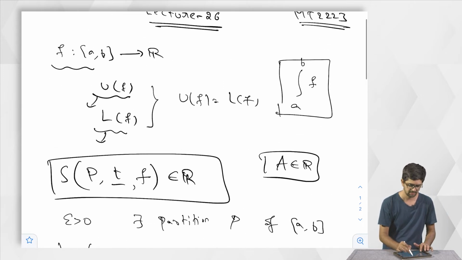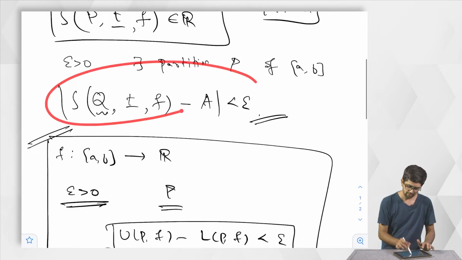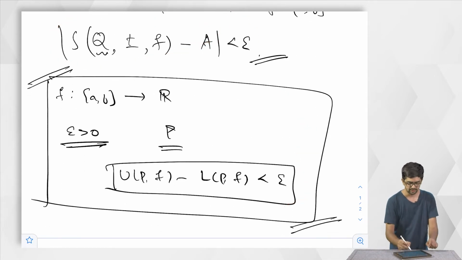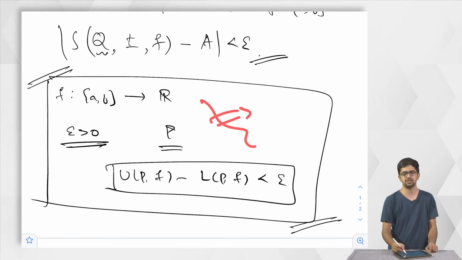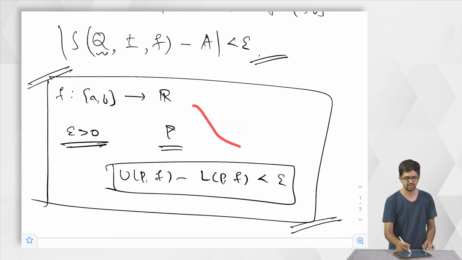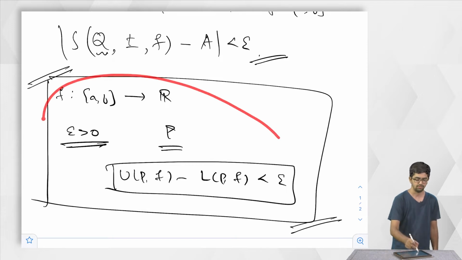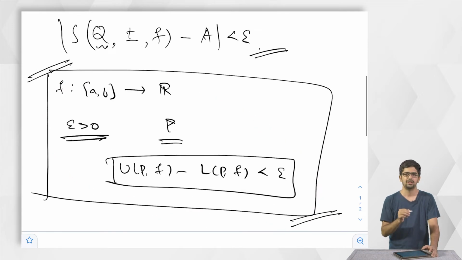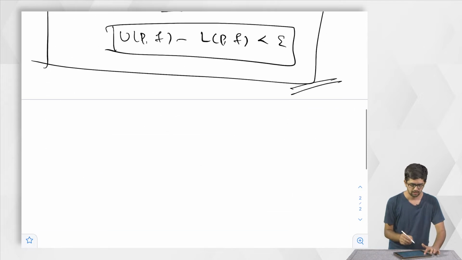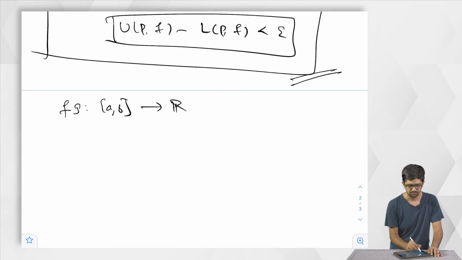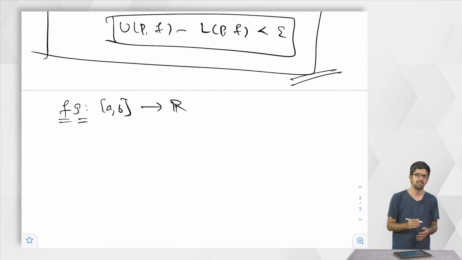I mentioned two conditions. You can use any of these two, or you can use this also, it does not really matter. This is an equivalent condition. If this is true, then it is Riemann integrable. If it is integrable, then this condition is satisfied. I have proved this also, so you can use this. Now let us try to check that the product of two integrable functions f, g from a, b to R is integrable. If f and g are integrable, then the product is integrable.